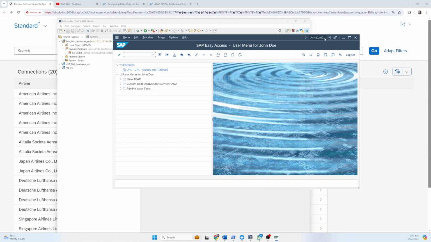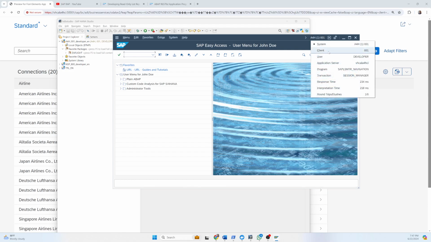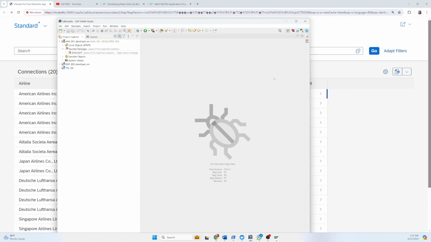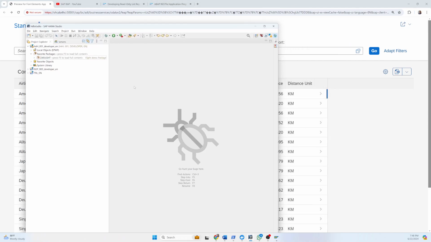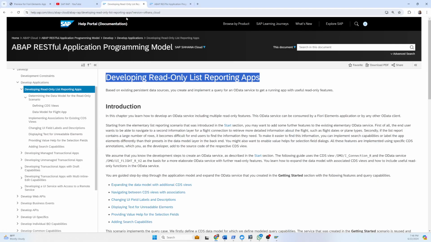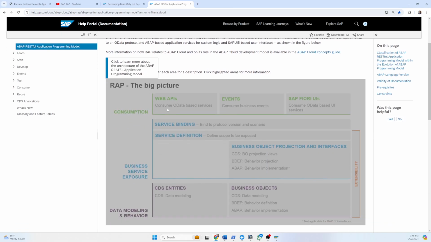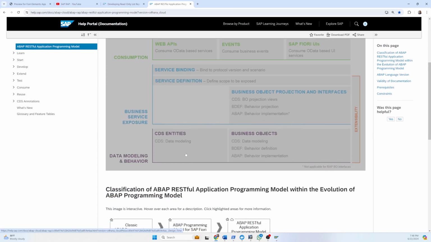Here you can see client 001, and I am using the developer as a user, and I log in using the SAP editing.